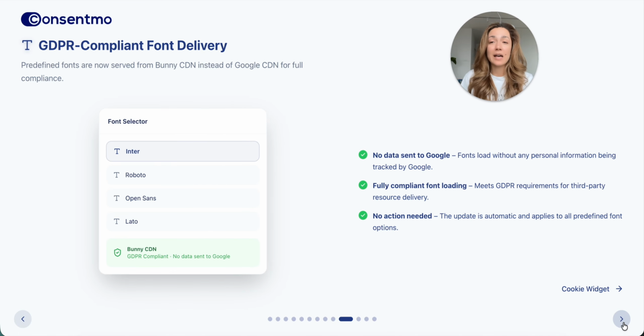And speaking of compliance, we don't just want to give a solution where we say, okay, we're compliant, we're covering this and that. We're looking at compliance on every level. And when it comes to every level, it's also about the fonts you're serving and how you're serving them. So right now, our fonts are being served from Bunny CDN instead of Google CDN, which covers full compliance. So this is how we look at compliance. It's not just, here is the banner, here are the DSR pages, now if you run Consentmo, you're compliant. No, we look at compliance on every level, and that's the level of care that we have.